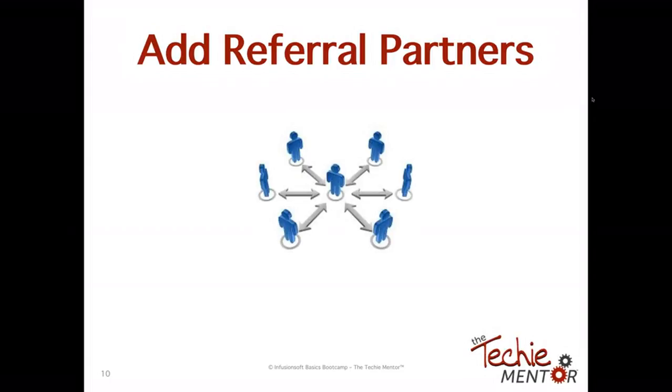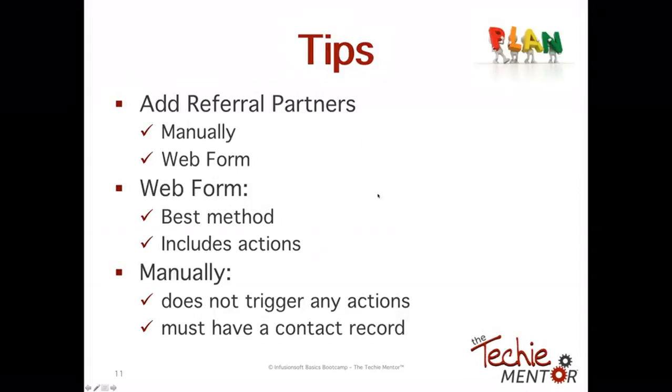Okay, let's move on. So we're going to add referral partners. Now, there's a couple things we want to talk through here. You can either add referral partners. And so these are the people that are going to be selling as affiliates, right? So these are your true partners. First, you have to set up the commission plan, which we did. Now we need to go in and set up the partners.